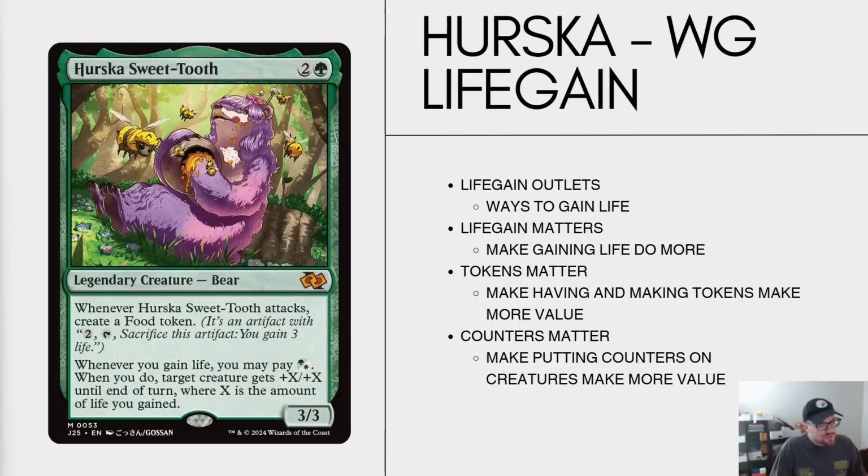This is a really interesting idea for a life gain commander. I mean, this isn't anything I would say is new. There's a lot of different ways to approach life gain. In fact, over the next few weeks, we'll talk about one or two more. But what I think is really interesting about Hurska is that it wants to attack, which gets us the food token. So we have that way to do that.